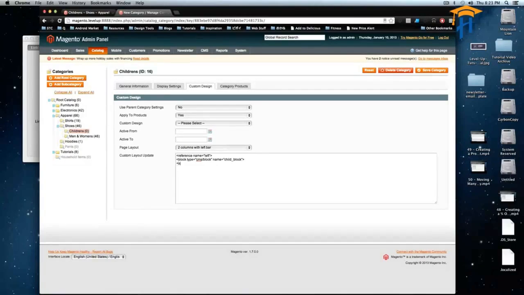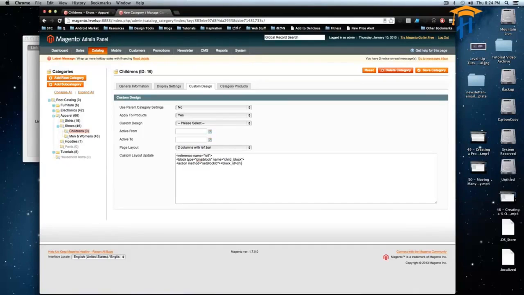And then now I'm going to say action, and the method is going to be set block ID. And notice how this is in camel case, so the B and the I are capitalized. And next we're going to say block underscore ID. And here we're going to put our block ID.